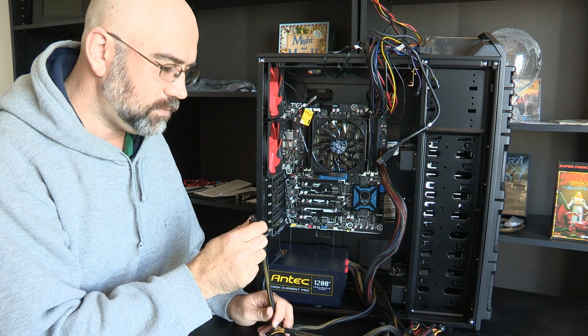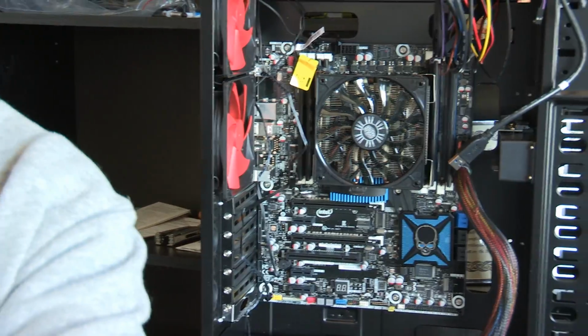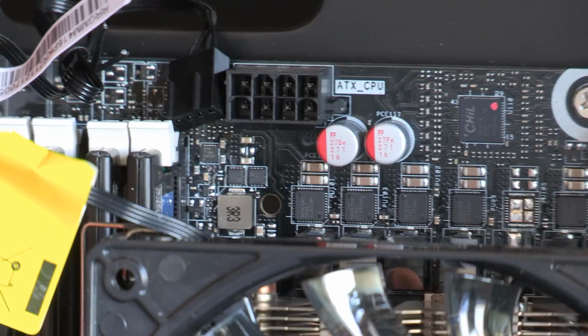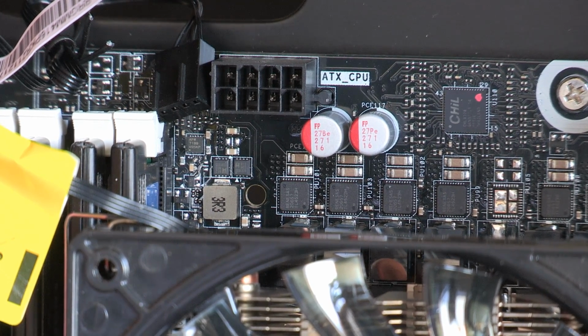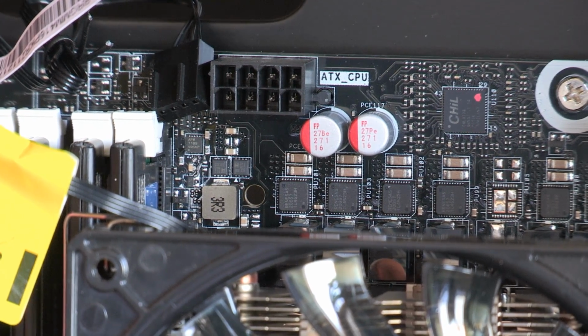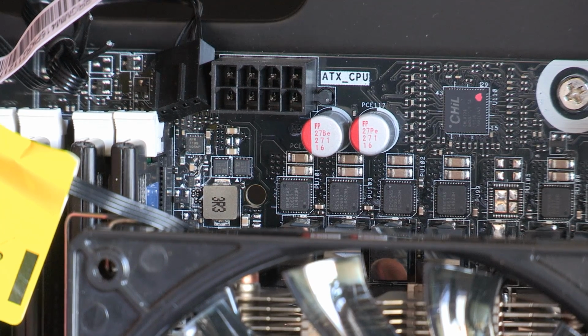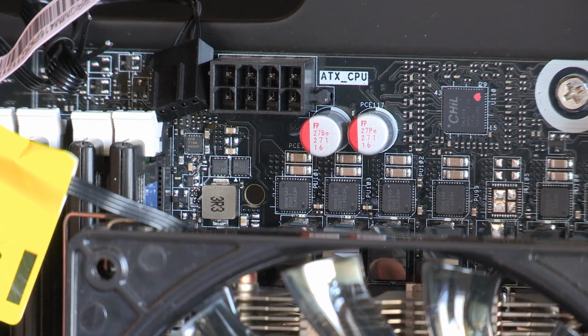Now, a lot of these are keyed, and maybe I can zoom in on the spot that I'm looking at here so you can see the ATX where it says ATX CPU. That is where I'm going to be plugging this in, and you can see that some of the holes are square and some of them are round. I'm looking at the rounded edges and at the connectors, and I think I have my answer here.